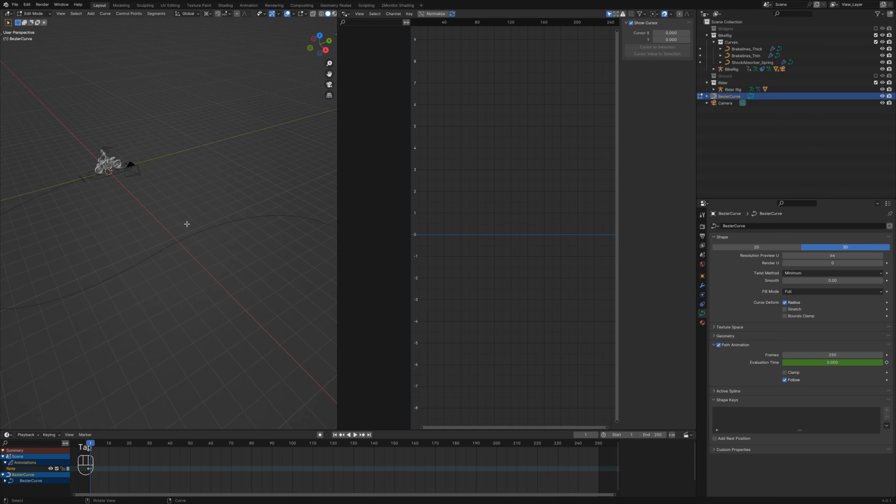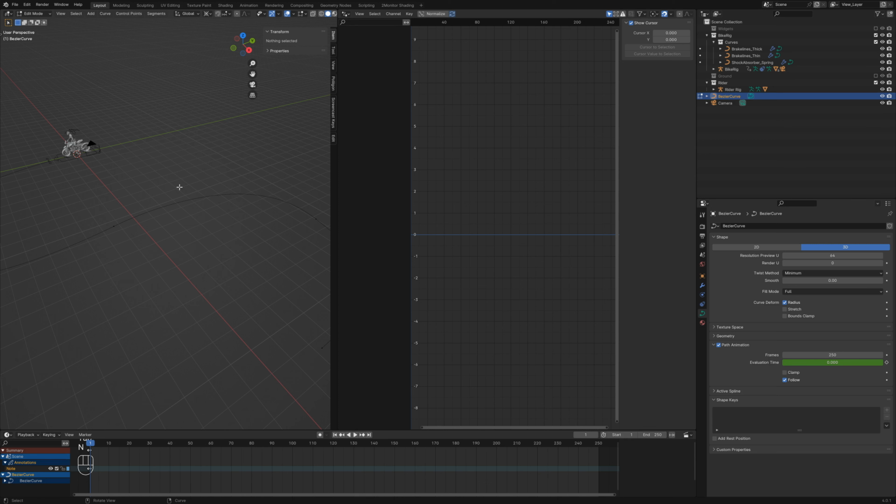And now if we go into edit mode, press N to bring up our properties panel. Under edit, see we've got all these different options. I'm not going to go through exactly what this add-on does, but the main part that we're concerned with is this curve info.